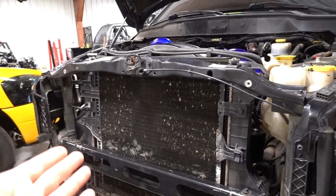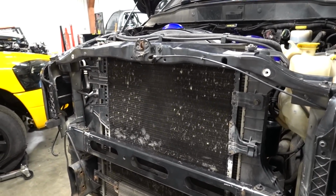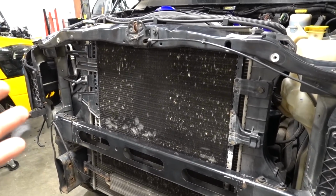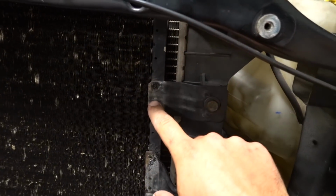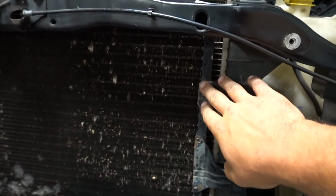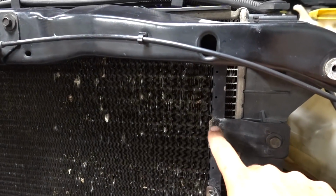Air is still moving across all three coolers, your intercooler, your condenser, and then your radiator, just in a different order. So whether or not it's going to affect anything, I'm not really sure. We will have to do some driving and keep you guys posted on that. But here is how you hide your AC condenser. What we're gonna do is these bolts right here just unscrew, they're Torx. I think they're T20s.